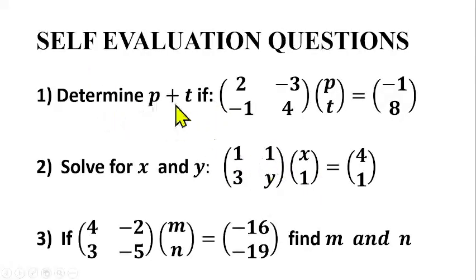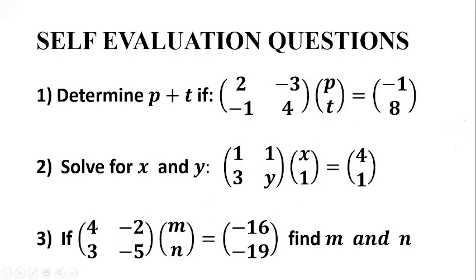You have to determine the value of p plus q if you are given this matrix to multiply this matrix equals to this matrix. So also you have to find the value of x and y from here, and also you have to find the value of m and n from here as well, using the idea of equality of matrix.